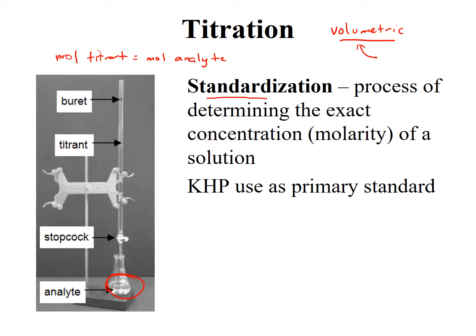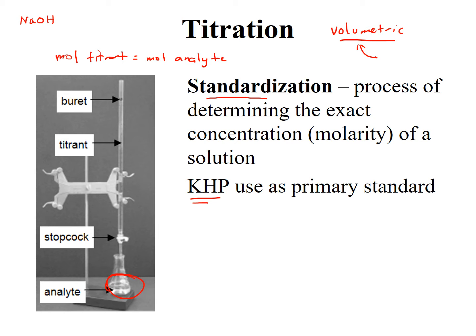There is a problem when you prepare NaOH solution. Sodium hydroxide is hygroscopic. That means it has the ability to absorb moisture from the surroundings or the environment. So whenever you weigh it, the exact mass of NaOH is lower than the one that you recorded. For you to determine the exact concentration, you have to standardize it. You have to titrate it with a primary standard, and the one that you use here is the KHP, the potassium hydrogen phthalate.